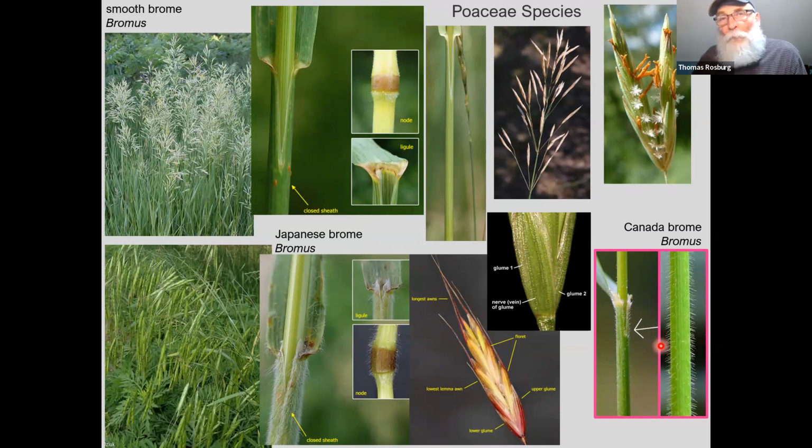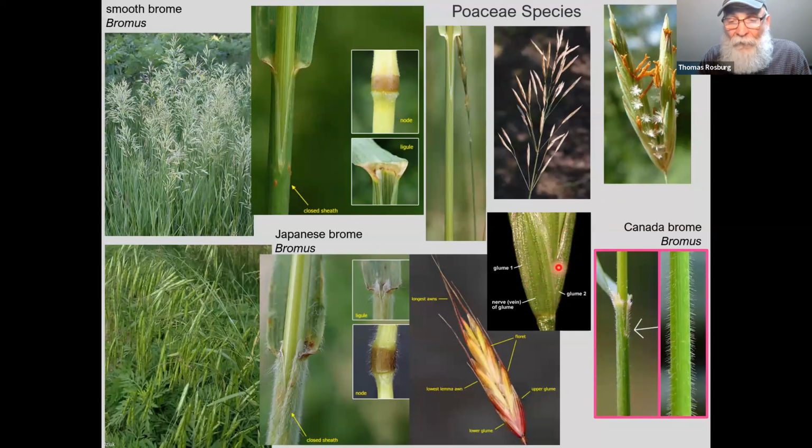The bromes are really separated into two groups on the basis of these things called the glumes. The glumes are the two basal bract-like structures in a spikelet, where a spikelet is the inflorescence structure of a grass where the flowers are. Again, this is a lot to try and explain in a short time, but here are some glumes, and there's usually two glumes. One's a little bit smaller than the other.